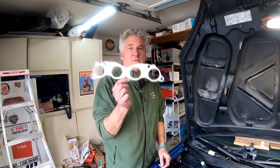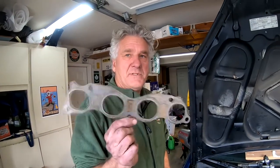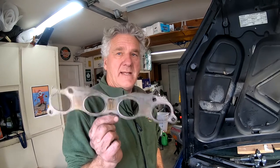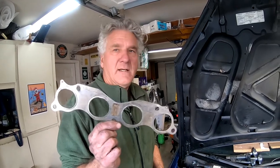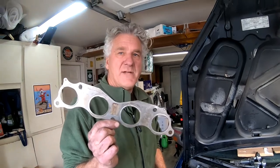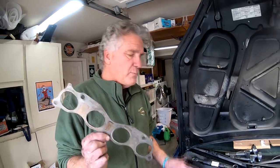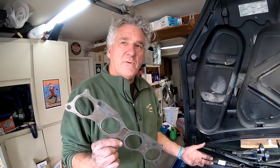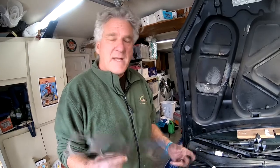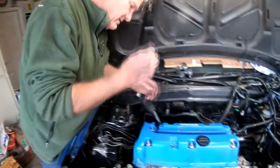So we also have to port the gasket, right? If you put a stock gasket with the little holes on it, it's gonna defeat the purpose of doing that to the head. I also ported the ports to the header. So everything kind of matches. So that's always important to do. If you've got a larger head and your exhaust manifold is too small, that doesn't do you any good. So you got to match all that stuff up. So I did that with this gasket.